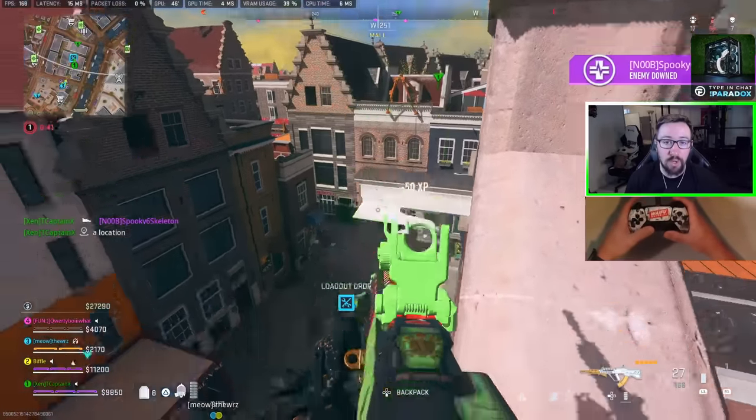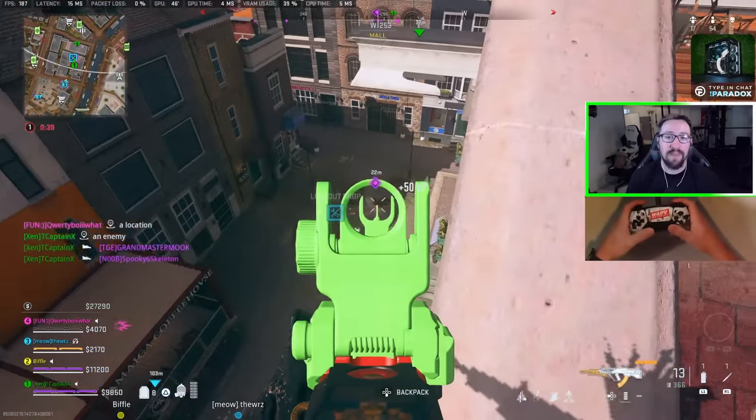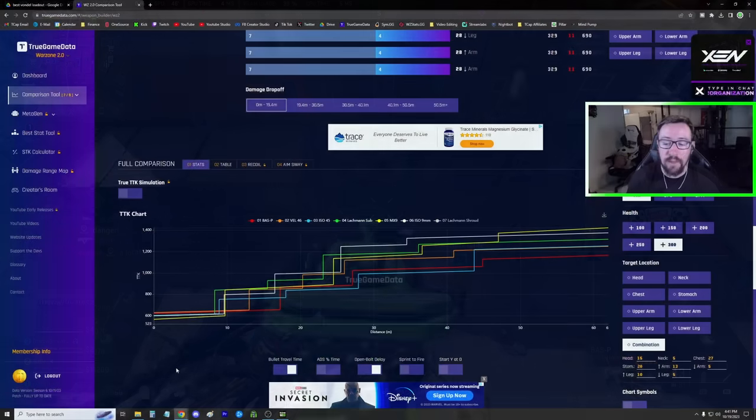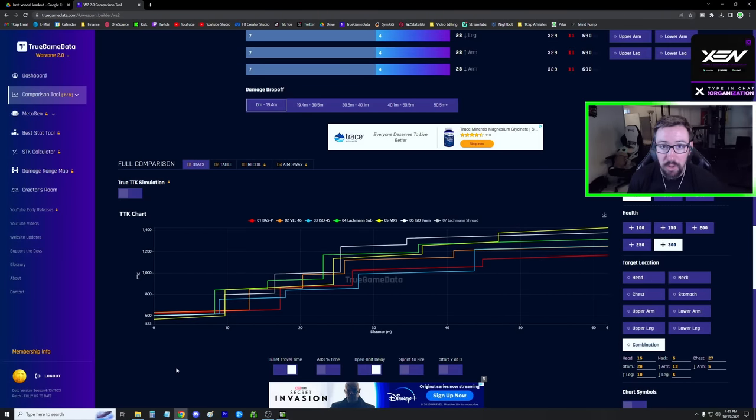Now, when it comes to close range, my favorite SMG has by far been the Bas-P because it got a really, really nice buff in season six. And the main thing that got buffed with it is its close range time to kill is now super competitive with basically all the other meta SMGs. They used to be way behind guns like the Lockman Sub, the ISO, things like that.